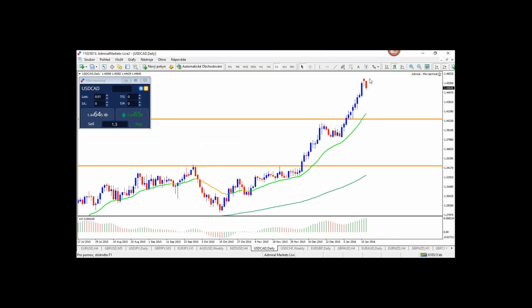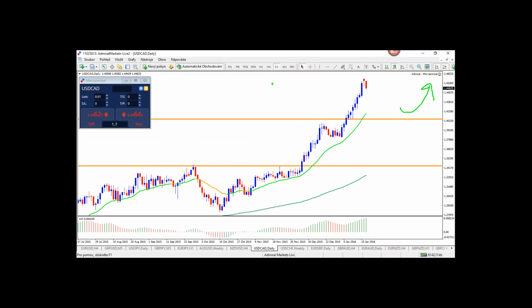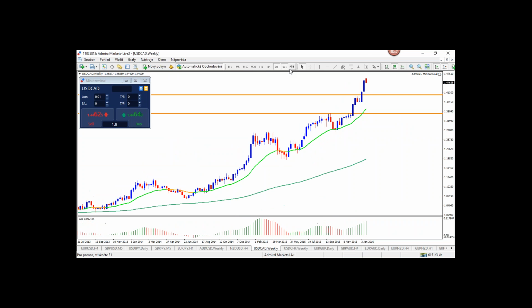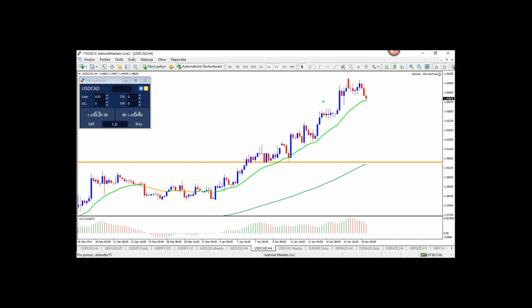The question is, when are we going to get a bit of retracement? I think the same thing probably holds true for the daily. We've got to have at least 5 to 6 days not breaking this before we might get a bigger correction. But even after that bigger correction, it's just a question of time before the uptrend continues, I think. I don't see any reason why the trend should not continue after that bigger correction. But at this moment, the momentum has lasted so long and so much that I'm a bit cautious of it.